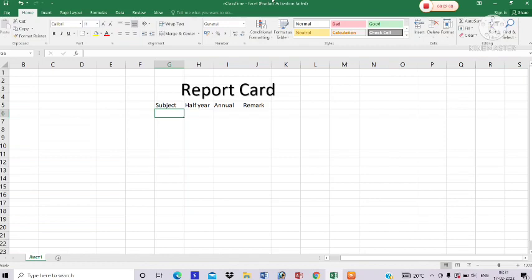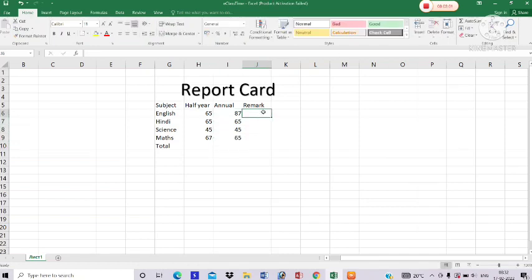So under subject, let us give English, then Hindi, then science, then maths. This means subjects as for now. Then I will write total, that is how much marks will be coming. Now, after doing this, simply we can enter the marks. Just put 65, 65, 45, 70. Sorry, total we should not enter, total we have to calculate. And next we enter the annual marks also.